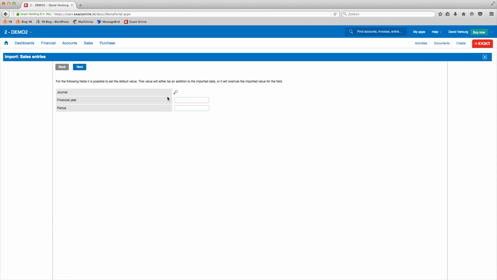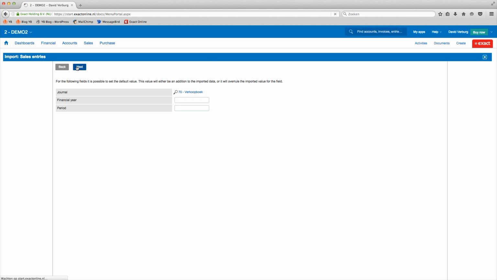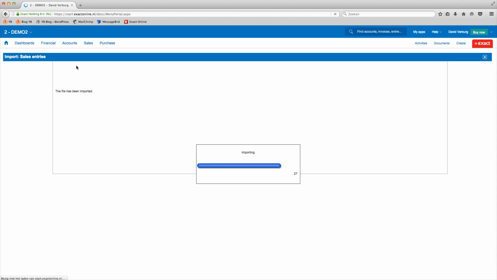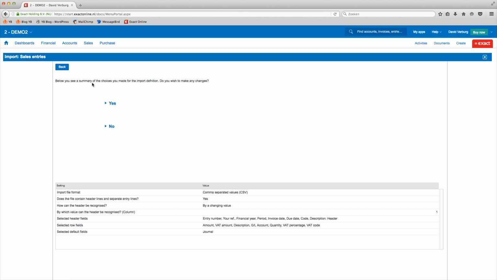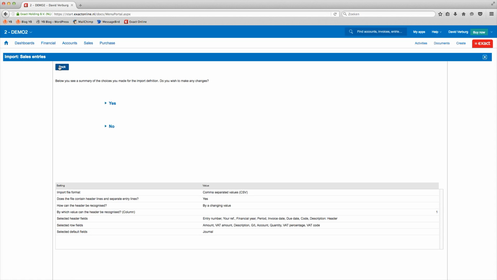You can skip this one. Find the journal sales. Go to Next, and skip the header. Disable, and import the data. Again, you see the data, how many are imported. You save the import definition for future use. You go to my import definitions next time, click on no and upload the file for the second period.